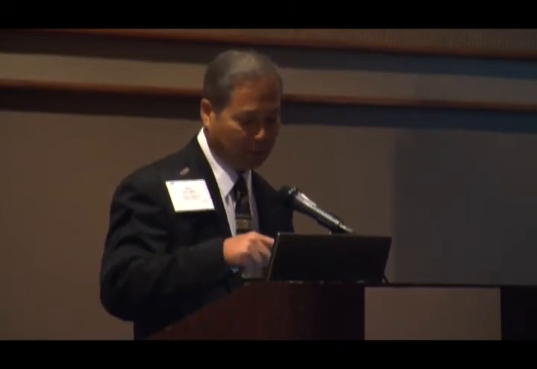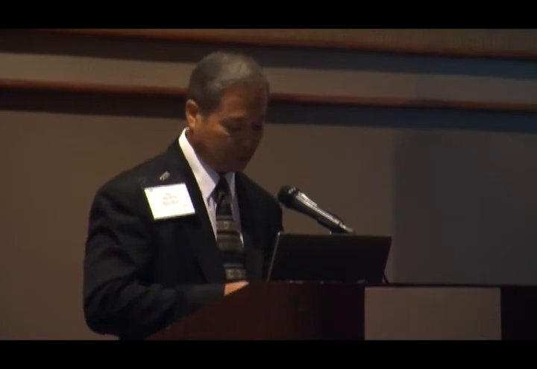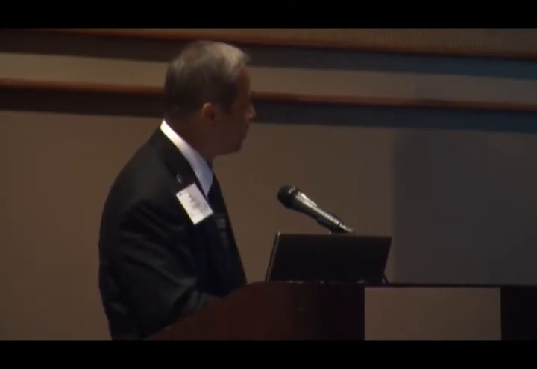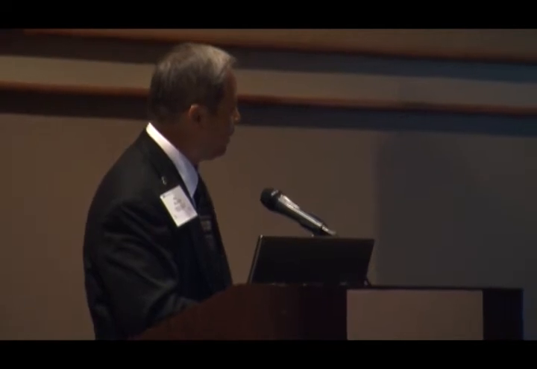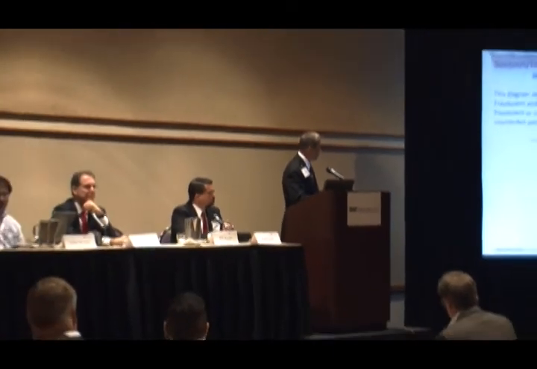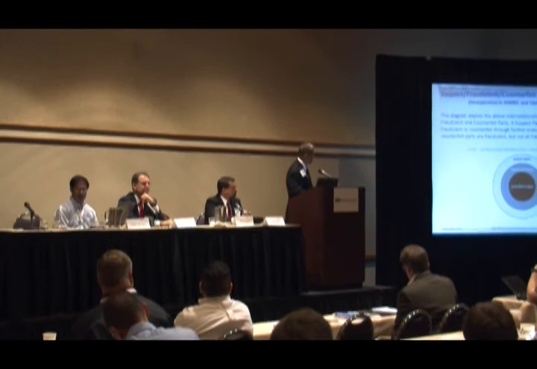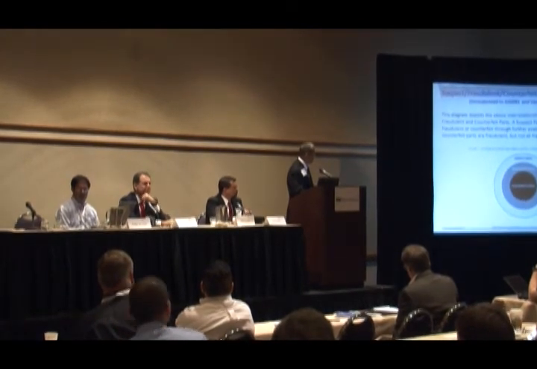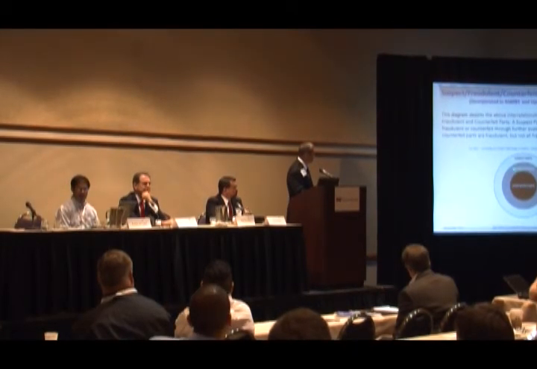One of our members actually put this little bullseye target together to help us distinguish, to give you a graphic depiction of the differences. Basically, you start with a suspect part. Fraudulent parts and counterfeit parts could start out as a suspect part, but with some testing, you might determine that they're fraudulent or counterfeit. What this says, sort of a Venn diagram here, is that all counterfeit parts are fraudulent, but not all fraudulent parts are counterfeit.